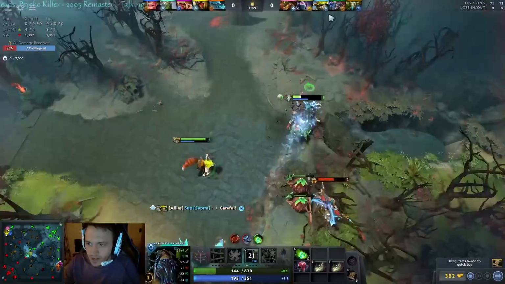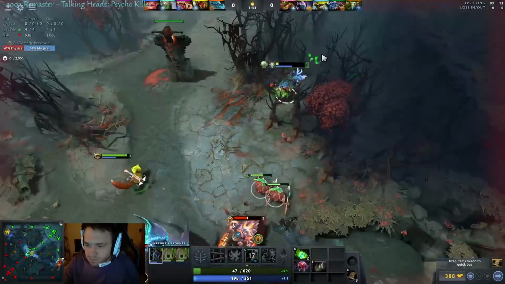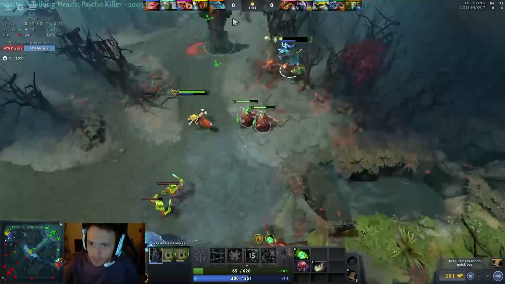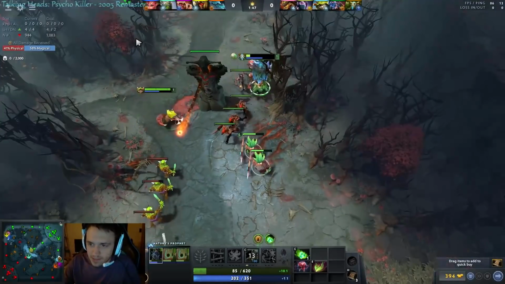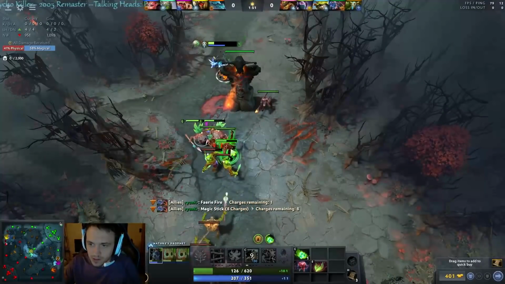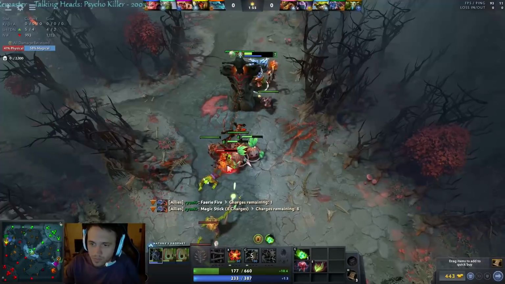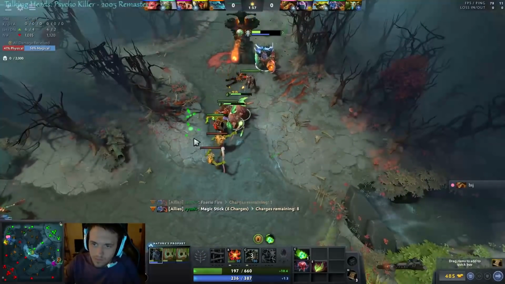Nice. Kill these boars. With a wild spirit, we're getting pretty frisky down here, but it's fine, we're just using our fairy fires. We'll be able to cycle pretty soon, because we're going to be level 2. This is good.